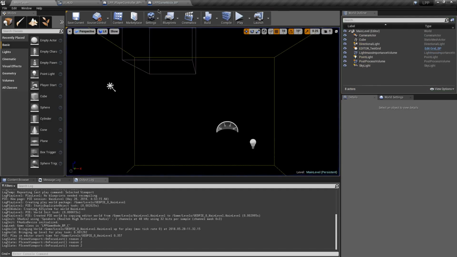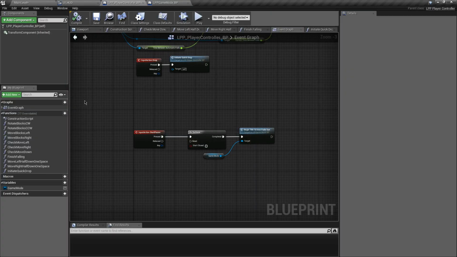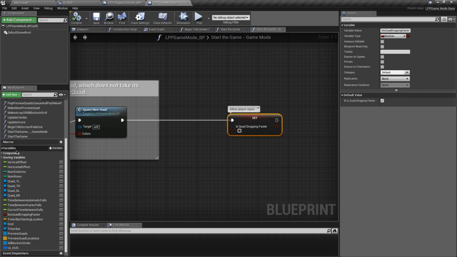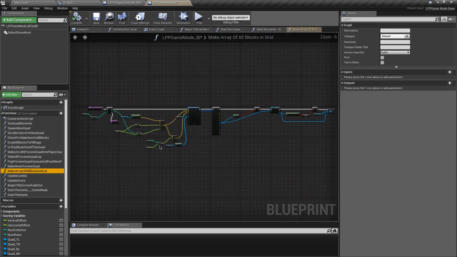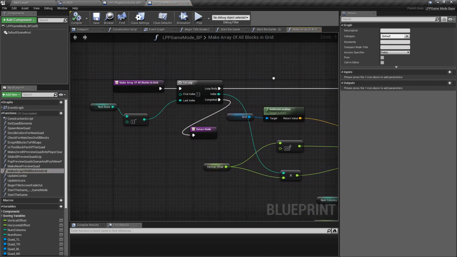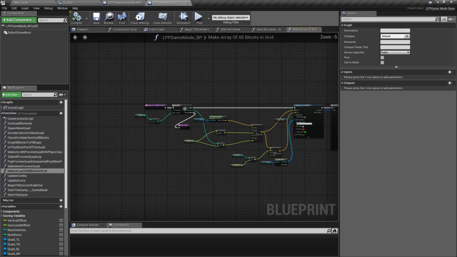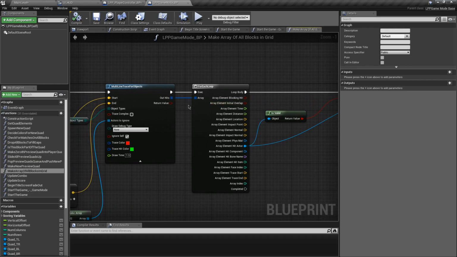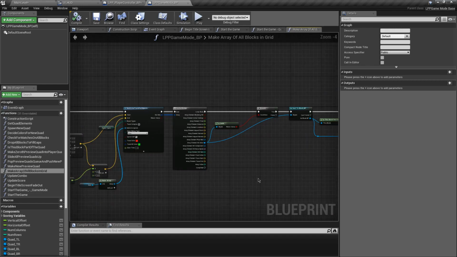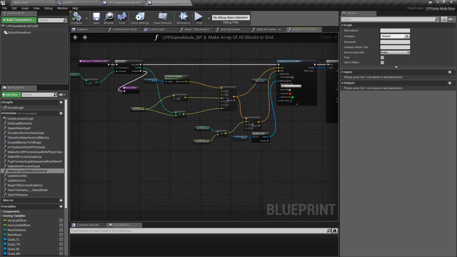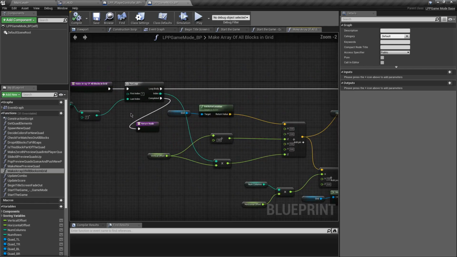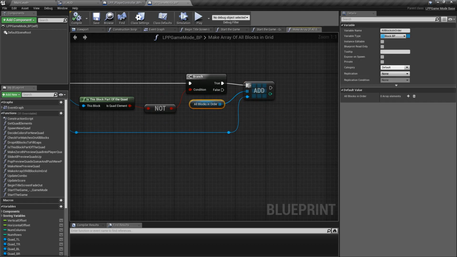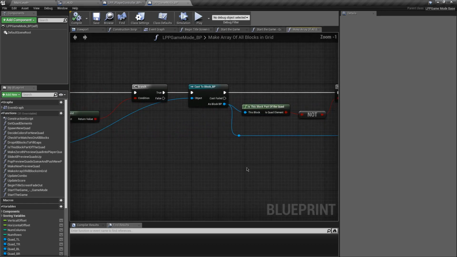So we can add that to our scan, because we do row scans already. Make array of all blocks in grid, so we're doing row scans already. We can do an additional row scan. It might as well be here within the logic, right? We can just do another row scan that goes one further. Instead of adding a block to an array here, we'll just trigger the game over state.